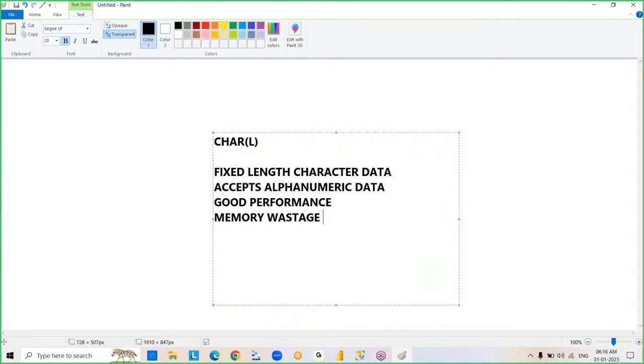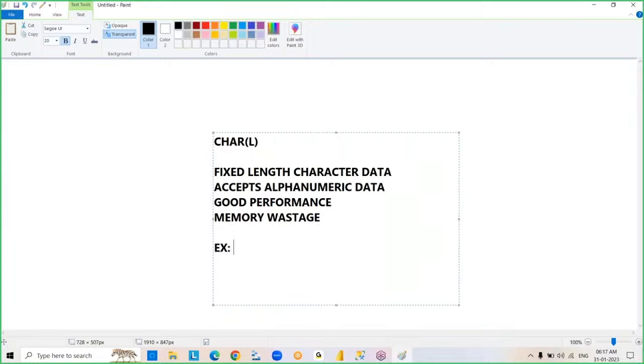When we are working with this data type, some memory wastage, space wastage, will be there. But the question is how this space wastage occurs. I'll give you an example.